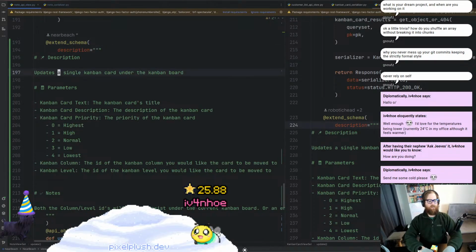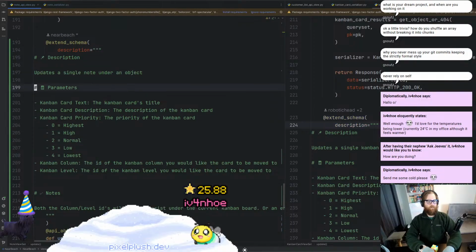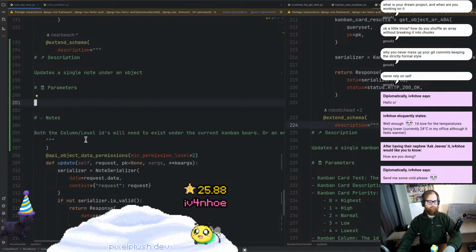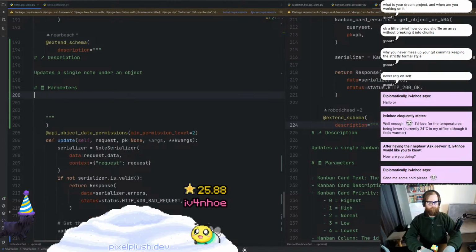So the description update: this updates a single note under an object. Parameters. Object note. The new note.